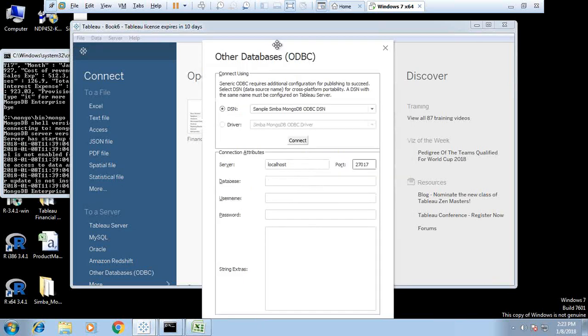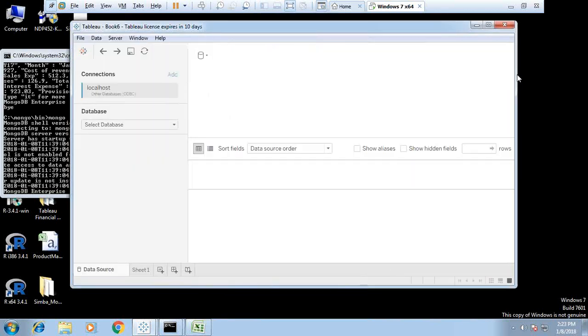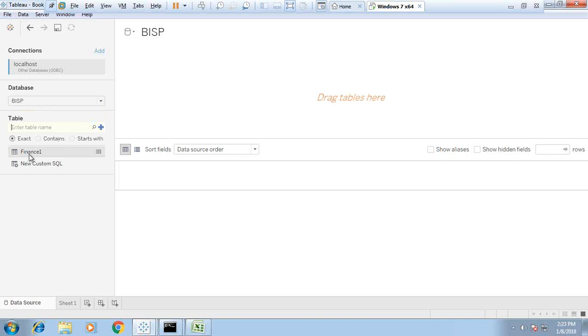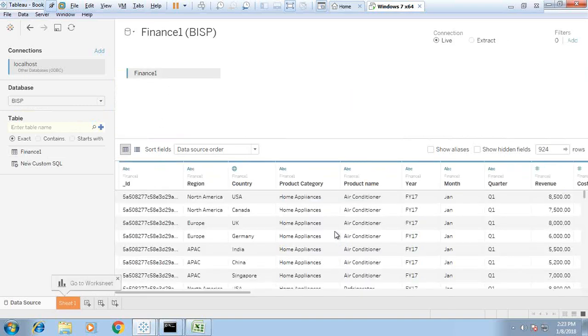Before connecting, you need to check the port number of your MongoDB server. Sign in. Connected successfully. I select the database finance and drag and drop finance one. Update now. Sheet one.